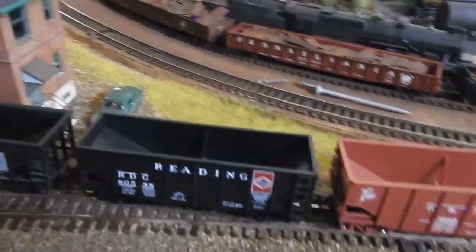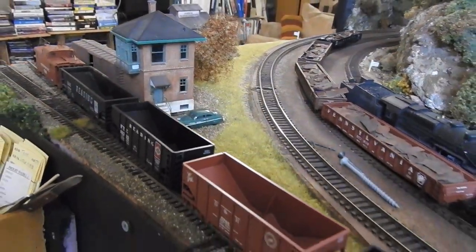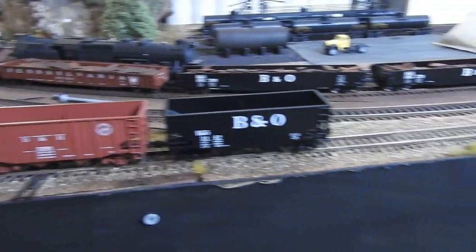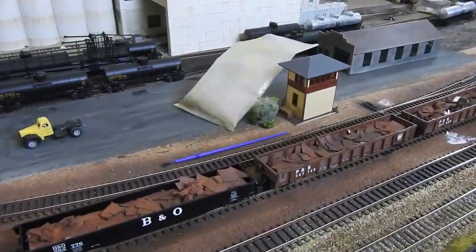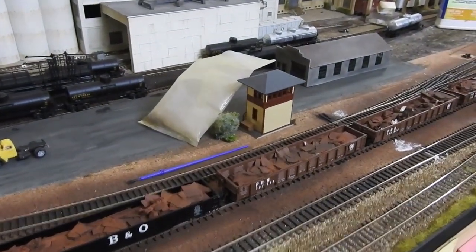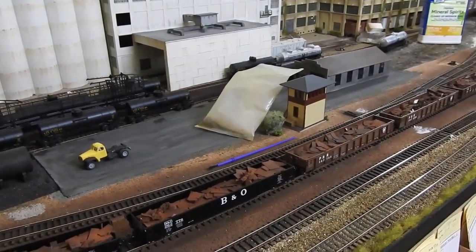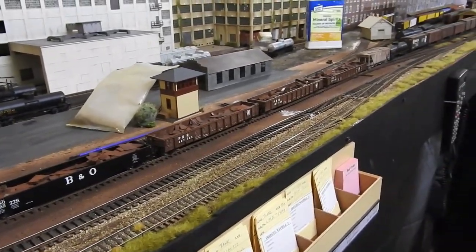So, and that's all here. It's a nice little scene, very effective. Give some color to the layout before the open house, which is nice. I went ahead and weathered the boiler oil concrete pad here for the industry. So that was done as well. So the layout's really becoming something, you know.